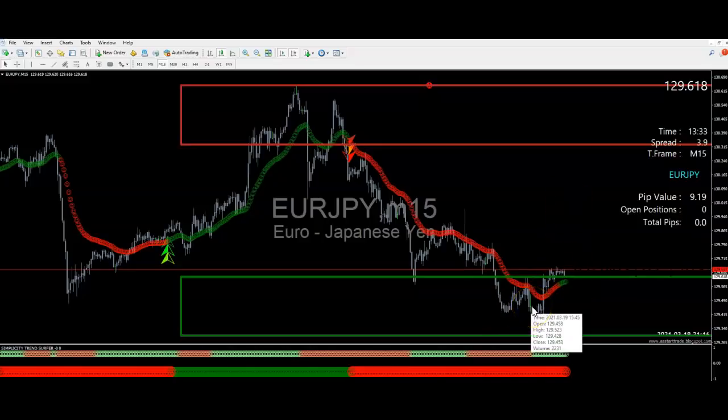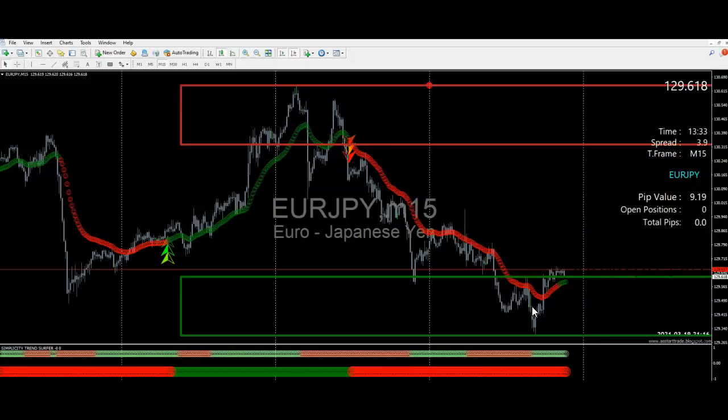Let me give you a little something that you can identify it with. If you hit Control Y on your computer, again, hit Control Y, and it brings up what's called your day separators. And your day separators will separate the price action from the prior day so that you can actually see, okay, here's what the price action was on Wednesday, Thursday, Friday. So as you can see last night during the London session, basically, or coming into it, this is where you had the high of the day.